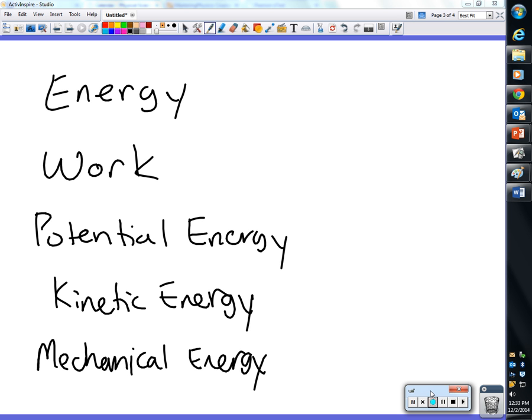Today, we're going to use a lot of the terms that we introduced back in Chapter 2 to explain what we see. So, up on the board, there are 5 terms that we introduced back in Chapter 2, Unit 2, when we dealt with energy. So, I want you to take 1 minute, talk to the person next to you, and see if you can remember a definition or the description of these 5 things. 1 minute, discuss, go.